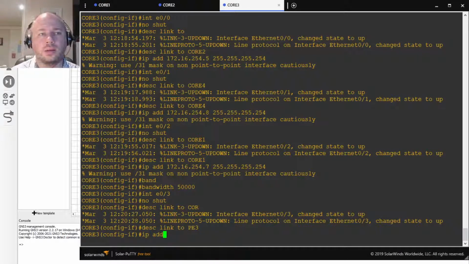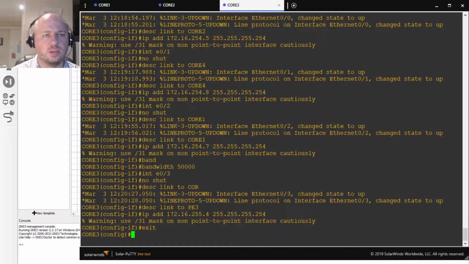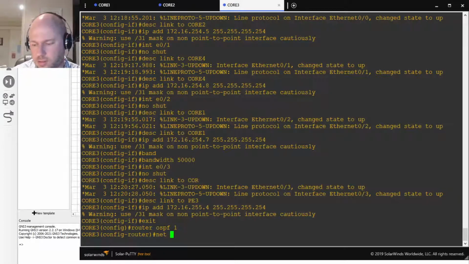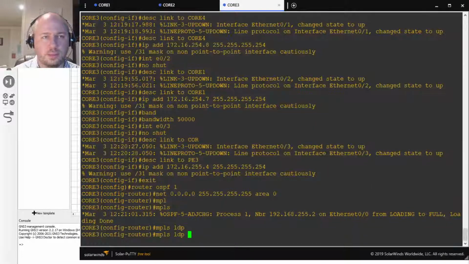IP address 172.168.255.4, 255.255.255.254. So that's OSPF 1, network match. Yes, IP area 0.